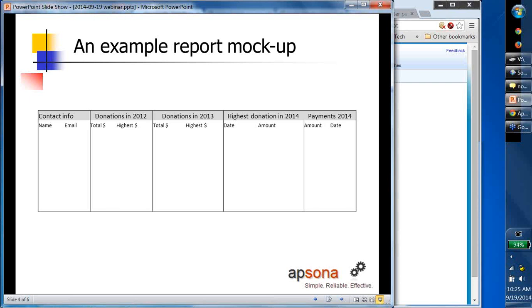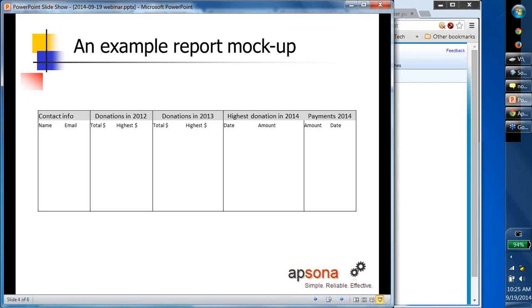And in the mock-up, you will say what fields you want in the report. Where do those fields come from? As in what object, what field name? Are they simple direct value fields, or are they calculated fields such as total or highest or what have you? And how do they get laid out? So you need to know the relationships between the objects from which you pull in the data. So to show those ideas, what I've done is I've created a mock-up here.